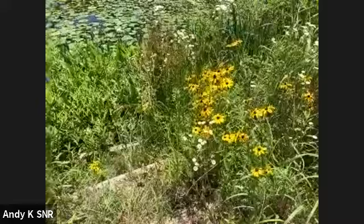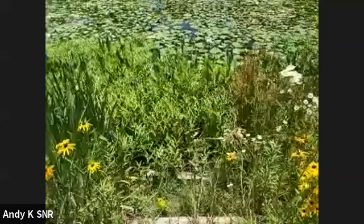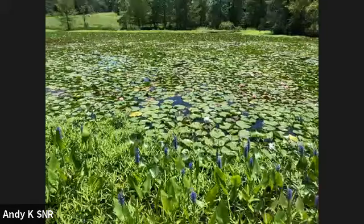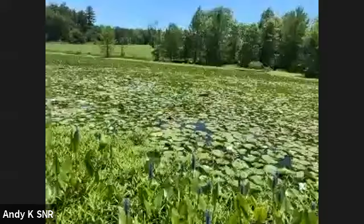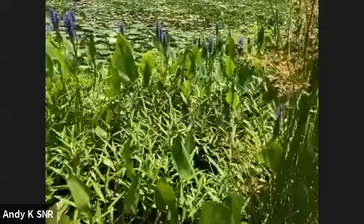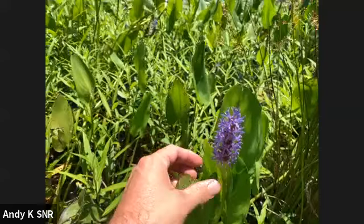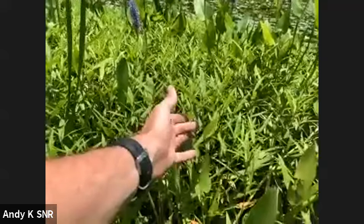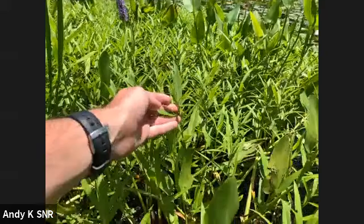Excellent. So the wetland does have these cool little steps that you can walk down to get closer to the water if you like. Again, the water is so high this time of year. Usually it's not so high, but because of the beavers creating that little dam, the water level here in the wetland is a lot higher than it usually is this time of year. And so we do get down here and we can see our beautiful pickerel weed, which dominates most of the aquatic vegetation around here. And this is smartweed. This has that nice pink flower on it. It's very similar to the smartweed that's the terrestrial version.